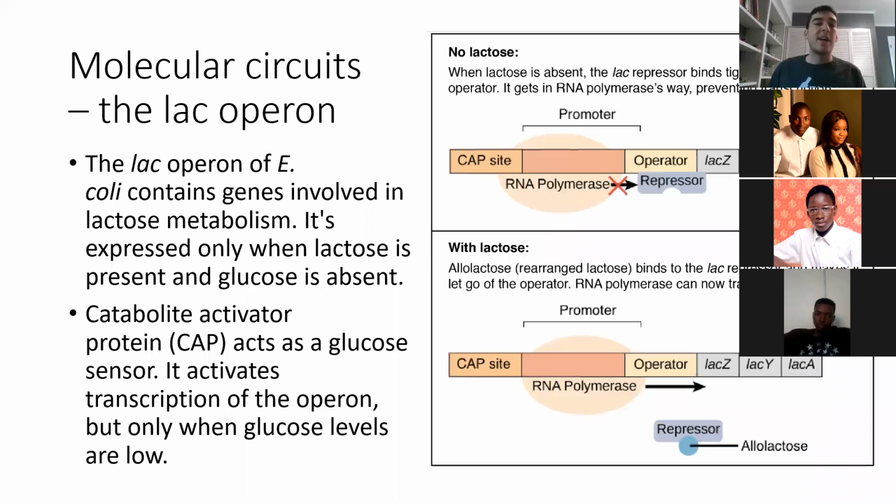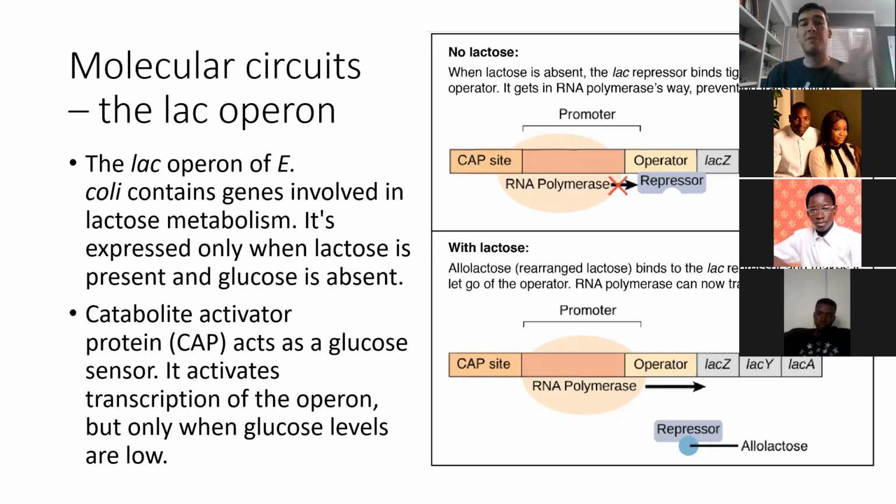Okay, so in bacteria, and this holds for all of biology, but we're going to use bacteria as an example, we have what are called molecular circuits. So how does DNA actually do all the many things it needs to do? We talked about DNA encoding proteins, but there is more that needs to happen. We need to not just produce every protein all the time. We need to be able to turn certain things on or off depending on the conditions. The lac operon is a great example of this in E. coli that has been studied in depth.